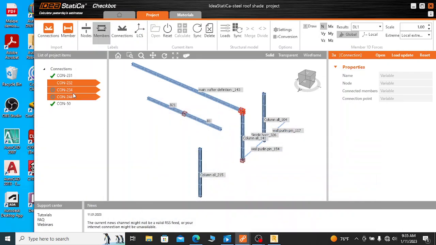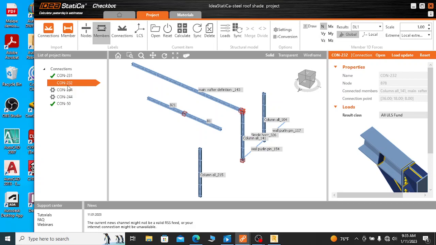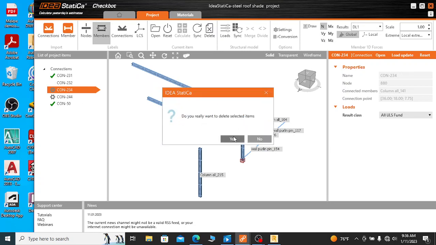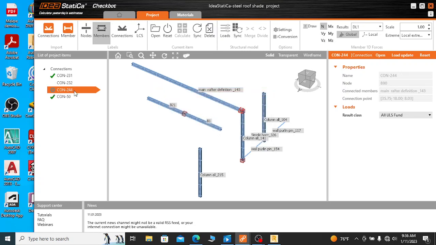Okay, here all the joints are exported to this one. Joint 232 is exported here. So I will not use joint 234, just delete this one. Delete 244 as well, I don't need this one also.